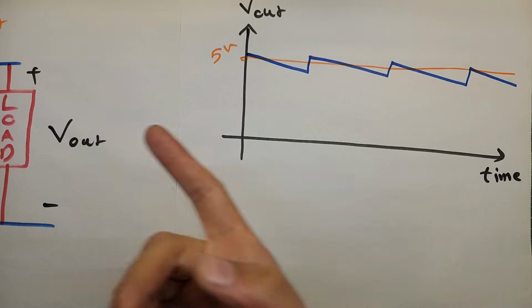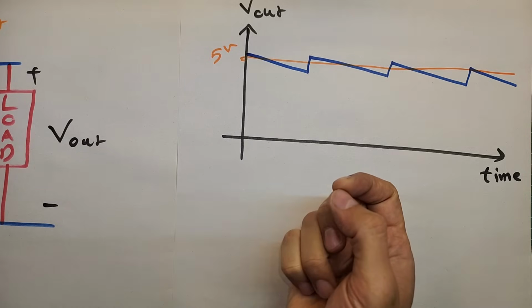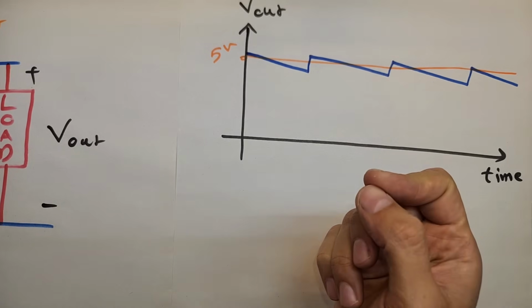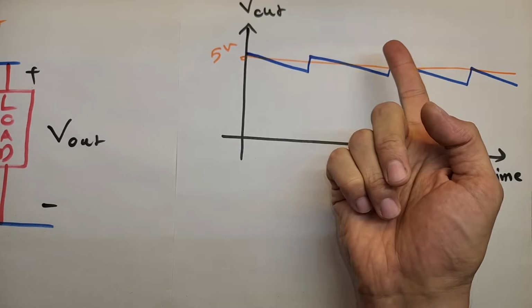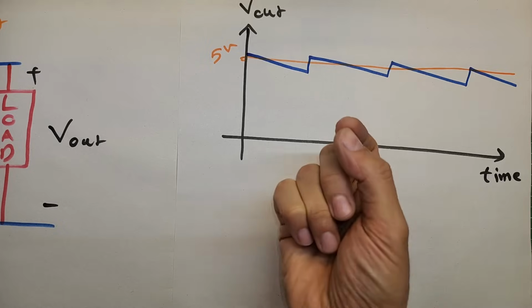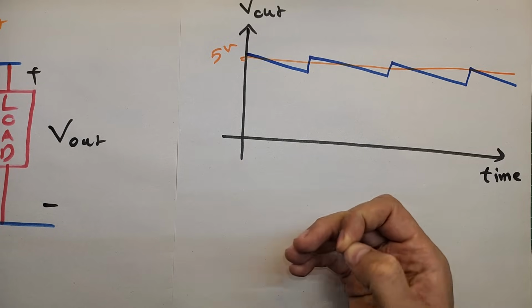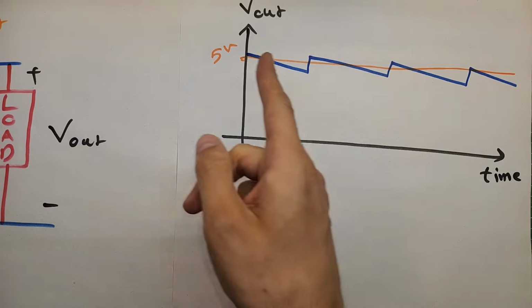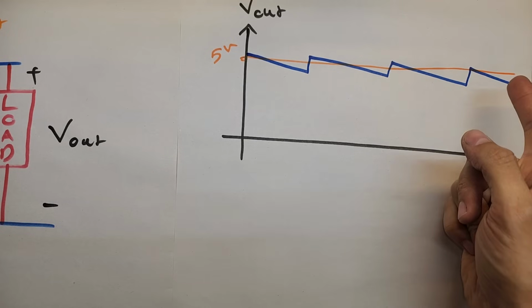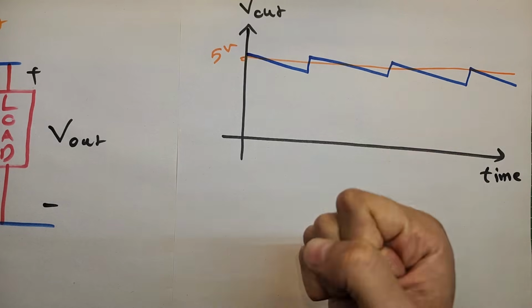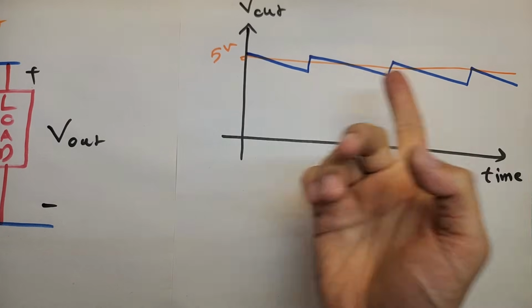Suppose that a load is placed here at the output. The load will consume the energy stored in the capacitor and it will cause the voltage of the capacitor to decrease here, here, or here. Then the regulator will charge the capacitor again until it reaches the desired value again. So there should be some fluctuations in the output voltage similar to this diagram. I'm going to do a simple experiment to see this mechanism of operation and these fluctuations in the output voltage.